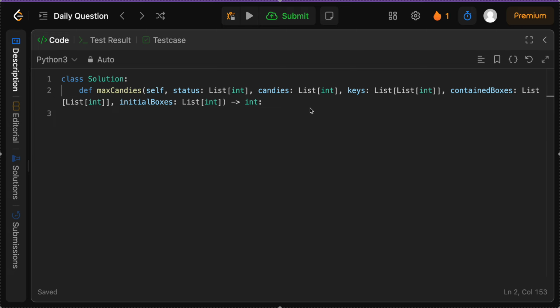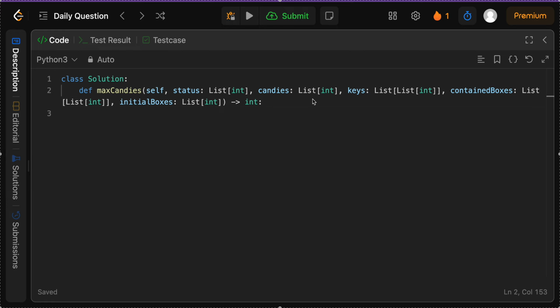Right, now how is BFS typically structured here? Usually we'll have a queue to perform the BFS to contain all the different nodes that we have to operate on. We'll have a set to track the keys that we have. We'll have another set to track the boxes that we have opened, and we'll have a final set to track the boxes that we've encountered, but again, don't have keys to open yet. We can't open them yet, if you will, right? So let's go ahead and get into the solution here.